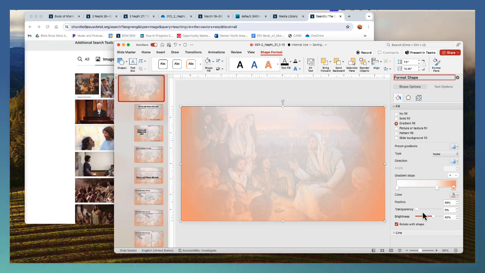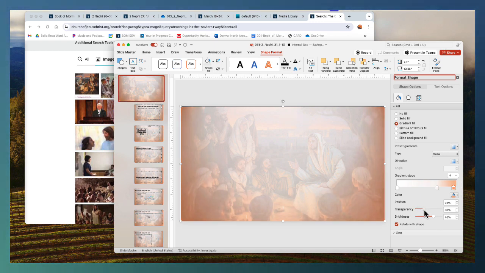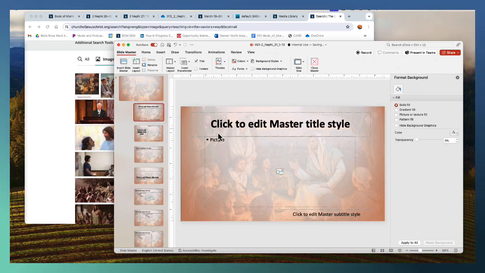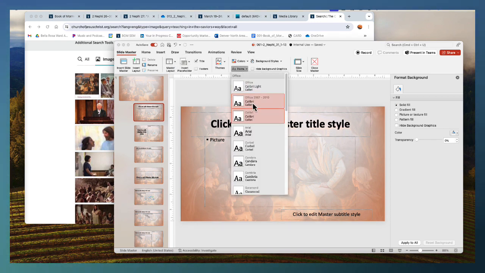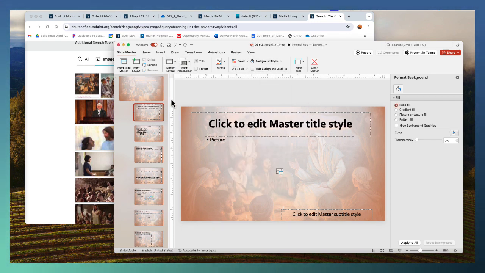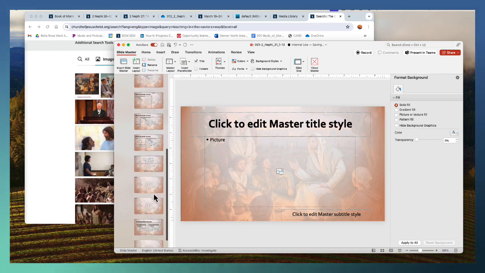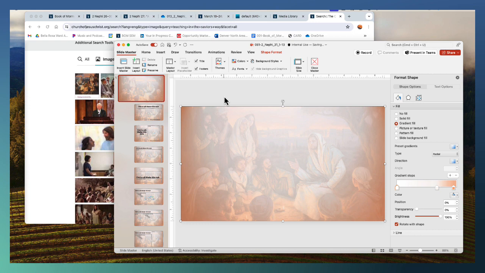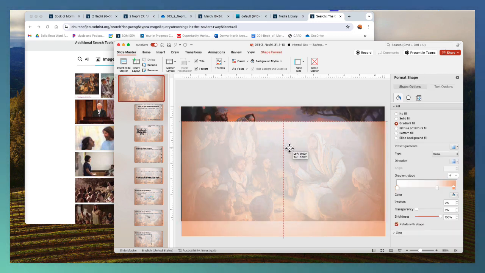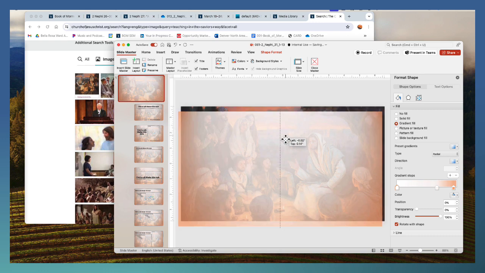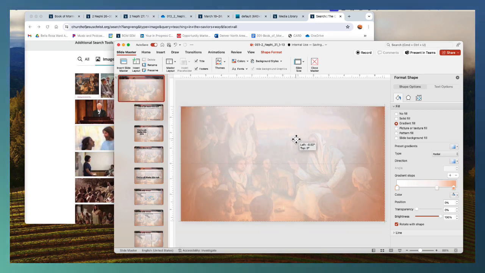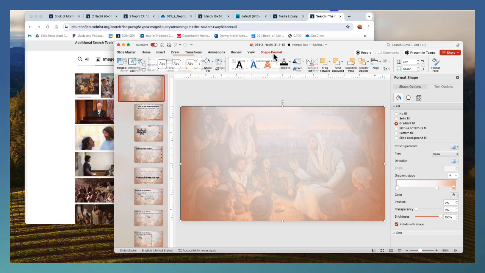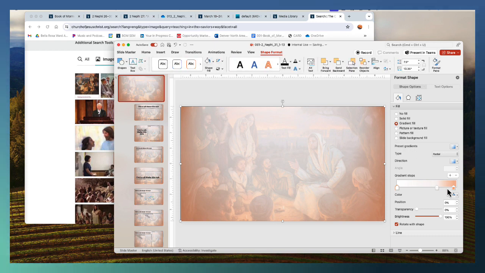And I'm going to make that one a little bit more transparent, maybe, I don't know, play with it a little bit here. The only other thing I sometimes change on here is the font family. So I'm going to change the font family because I haven't changed it in a while. Once I change it on the master, it changes it for every slide, so I don't have to do anything else. It looks like I've got to slide this over a little bit. There we go. So again, this is two layers: a shape on top of an image. I just changed out the image, put the shape back on top of it, and then went to shape format, format pane, and this is where you can change that.